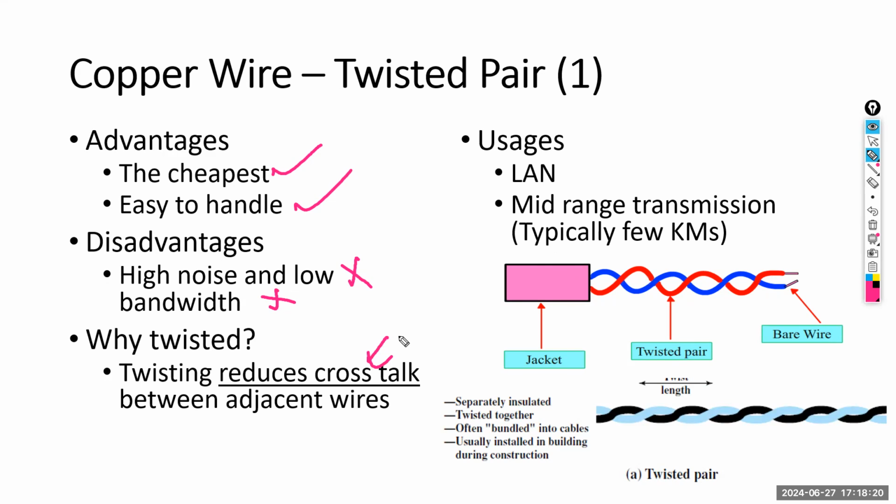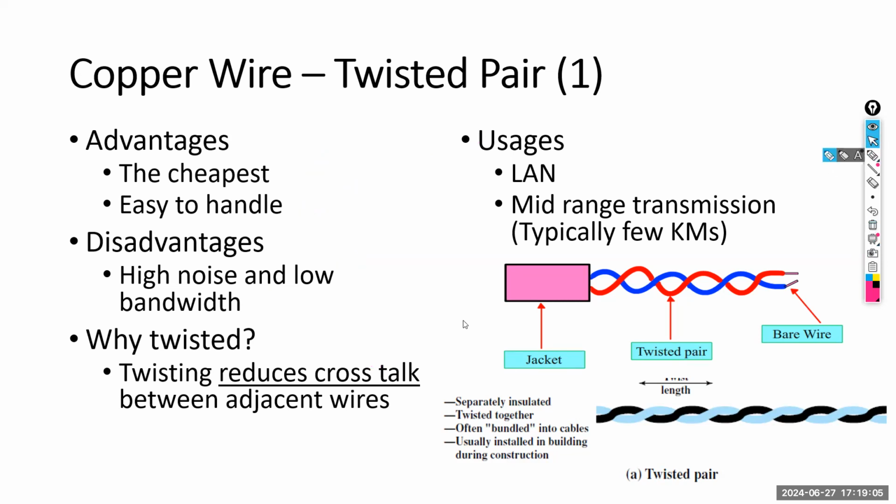We use twisted pair in local area networks and mid-range, not very long distances, maybe from your home to the nearest distribution center, a few meters or less, maybe 200, 300 meters these days. About 10, 20 years ago, even for kilometers, we used twisted pair, but these days we don't use it much. Especially within wired local area networks, we use twisted pair heavily. That's it. We don't go into detail because this is not electronic engineering, this is ICT.